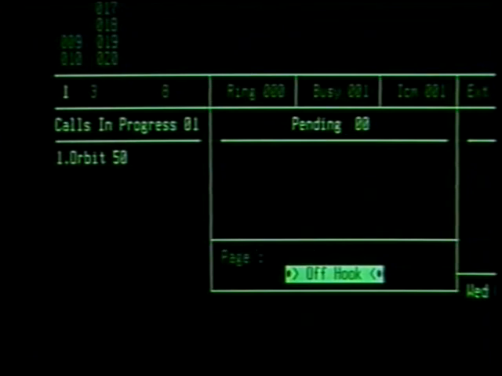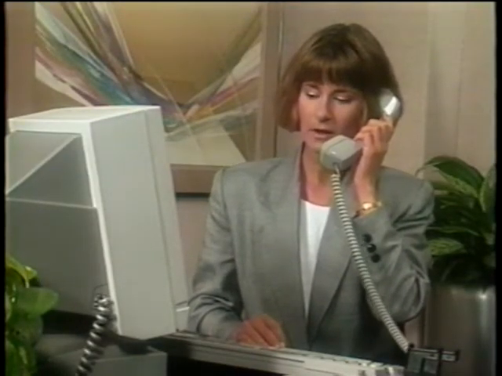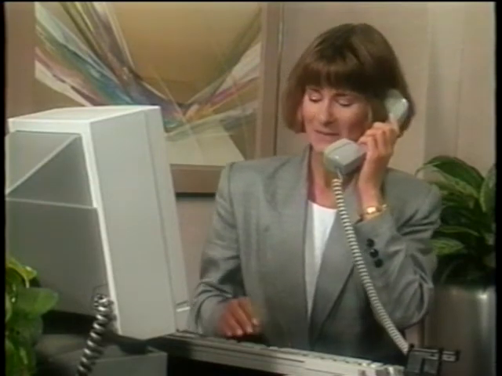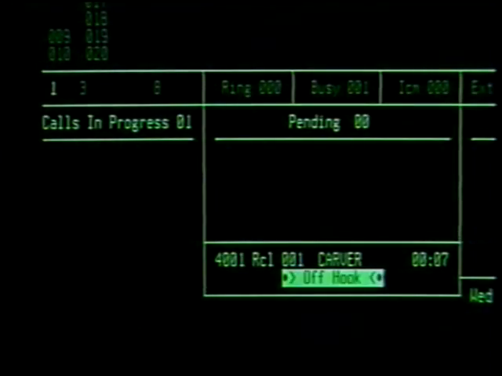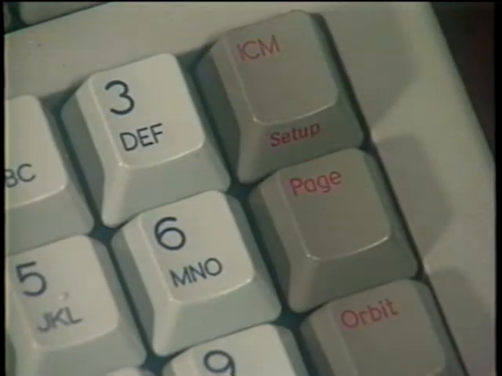Be sure you reach the orbit zone and it appears in the Calls in Progress screen before paging. If you wish to park the call after unsuccessfully transferring it to the desired extension, the name of the recipient will automatically tag to the call in orbit. It's that easy. Next, you may page the individual by pressing one button, the page key.